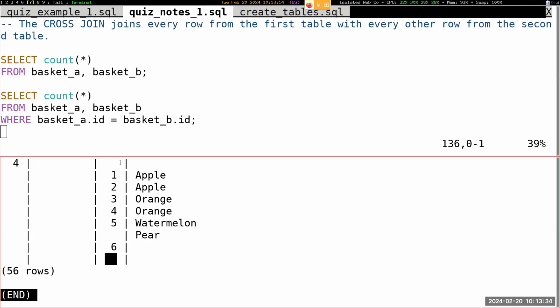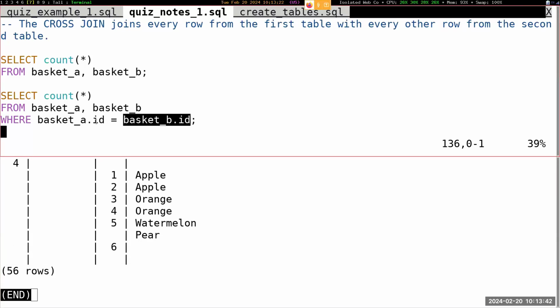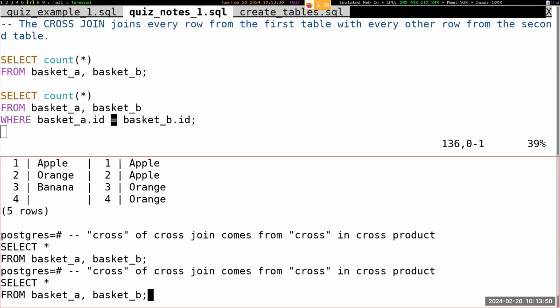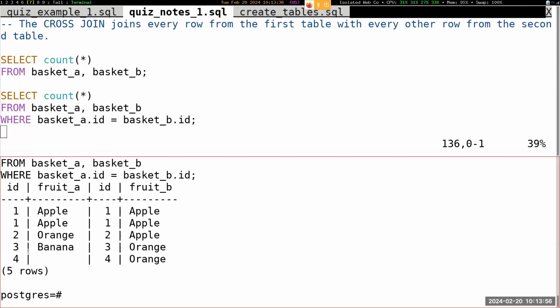grab these rows as well, but we do not, because this will evaluate to null on the left-hand side for this row, and the right-hand side also will evaluate to null. But as long as we have one thing that is null on an equals operator, we do not select that row. And so when we have this cross join with an equals operator like this, we will never grab any of the null columns from this ID right here.